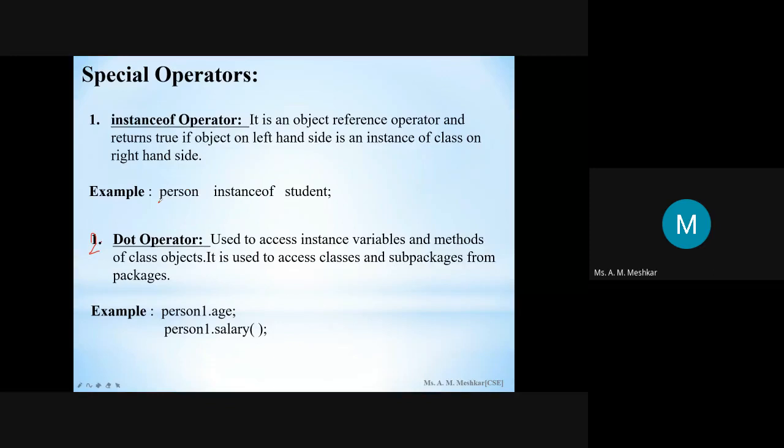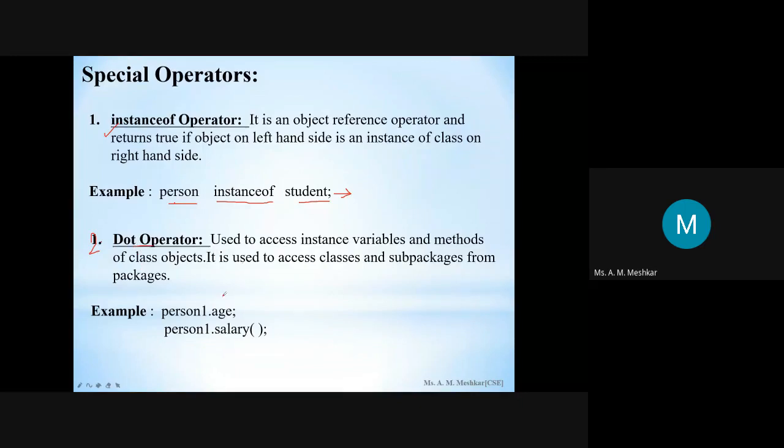So what this operator does, it returns the answer as true if the left hand side object is an instance of the class written on the right hand side. तो जैसे आप यहाँ पे देख सकते हैं पर्सन इंस्टेंस ऑफ स्टूडेंट है क्या, तो यहाँ मैं एक्चुअली चेक कर रही हूँ कि whether person is object of the class student, ओके, so it will return true, मतलब ये पर्सन जो है ये स्टूडेंट क्लास का ही ऑब्जेक्ट है। अगर इसने false return किया, मतलब person is not an object of the class student. So this is the instanceof operator, okay.